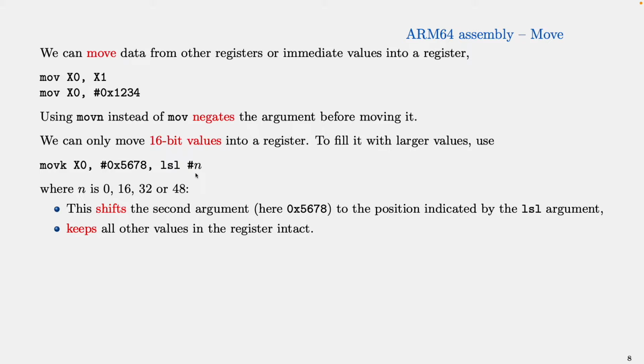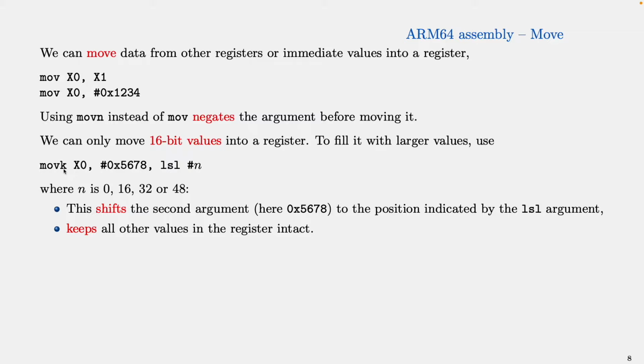So we can divide the 64-bit register x0 into 4 16-bit chunks, and depending on which shift we use here, we can move our 16-bit argument into one of these chunks. And the k here means that we preserve all the previous bits in the register x0.